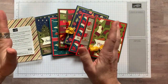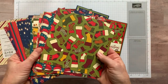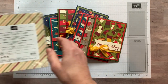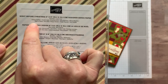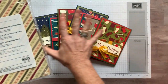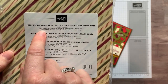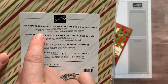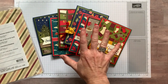Now, I don't normally show so many cards like this, but I had so much fun. I went through this pack of paper and picked out my favorite patterns that I thought would work really well on the card bases. In the catalog and on our packages of paper, you can see the coordinating colors of cardstock and ink that work with the Designer Series Paper. For this pack, I pulled my cardstock in Cherry Cobbler, Crumb Cake, Crushed Curry, Early Espresso, Mossy Meadow, Night of Navy, Old Olive, Poppy Parade, Pretty Peacock, and Very Vanilla. That's how I built my card bases.